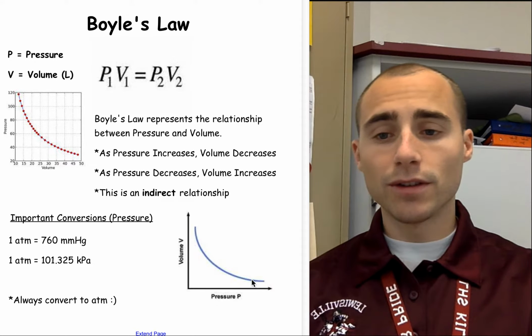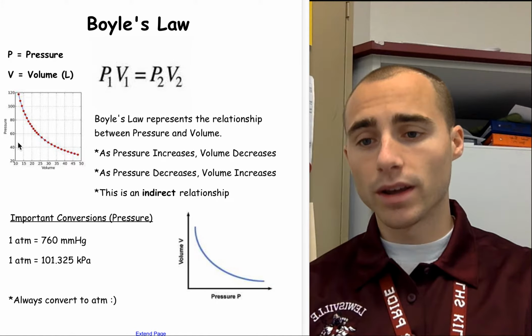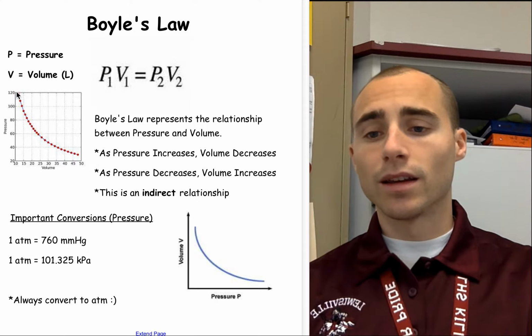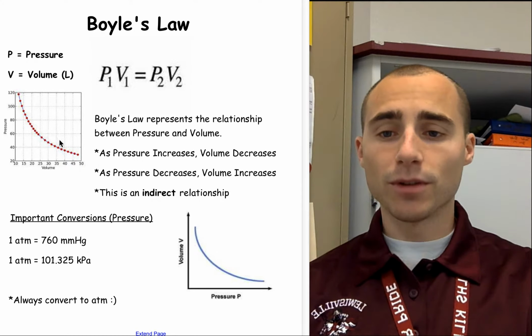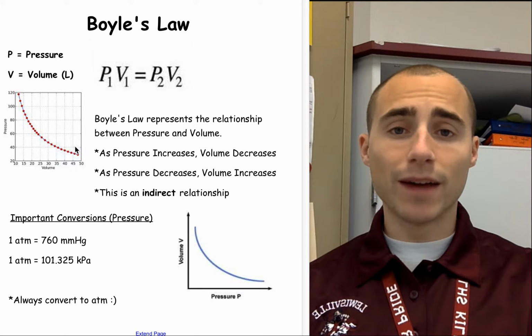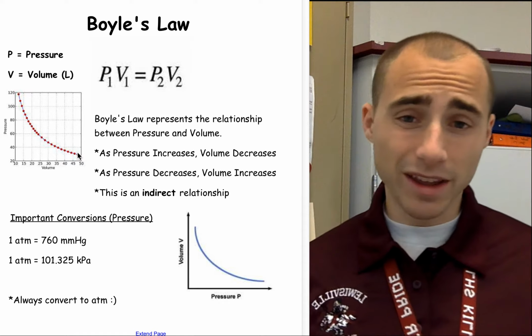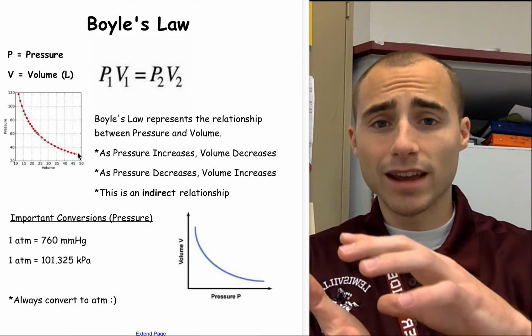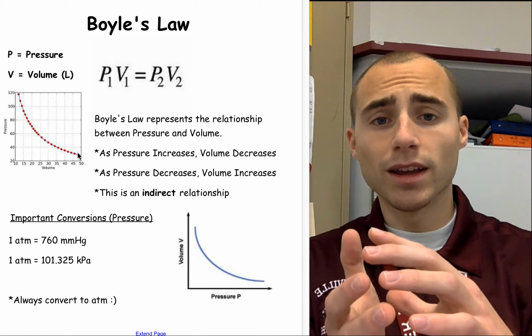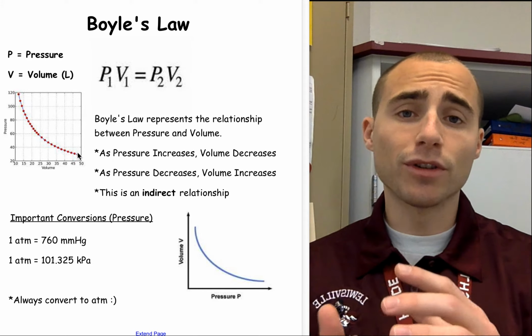So if we look here at these two graphs, you can see this one has the numbers on it. Pressure starts up here at 120 and volume is at 10. We see how as volume increases to 50, the pressure decreases all the way down near 20. It's just like if you think about having a container with a gas in it, and as you compress that container, the volume is going to shrink and the pressure is going to increase. So the volume's decreasing, but the pressure is increasing.